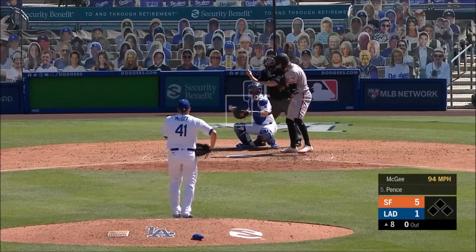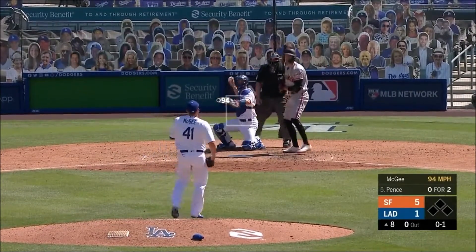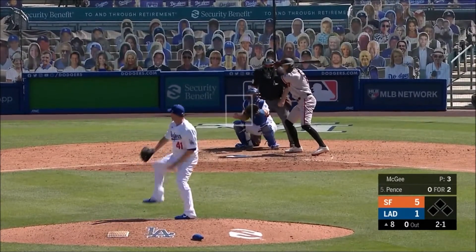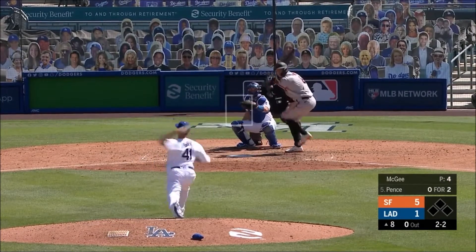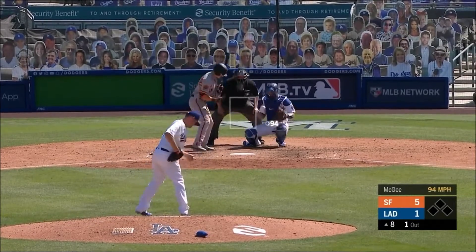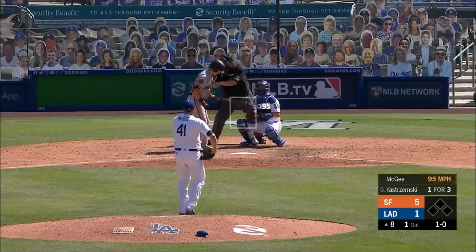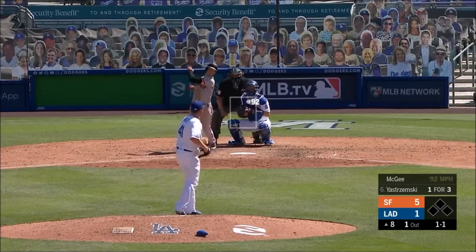Now he mixes in a little more breaking balls, looking for his first hit this year. I enjoy the strategy that comes with the pitcher hitting in certain situations and the pinch hitting for the pitcher. Here's a 2-2 from McGee and a strikeout to open this outing. How do we get tickets? Can Fox get me a ticket? With everything that's going on, I'm going to have to call in a favor to Fox.